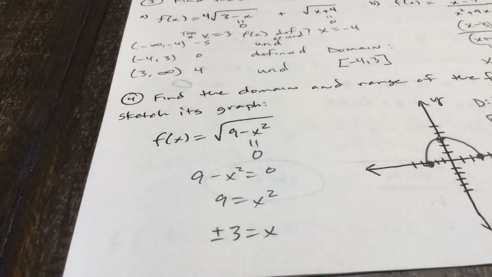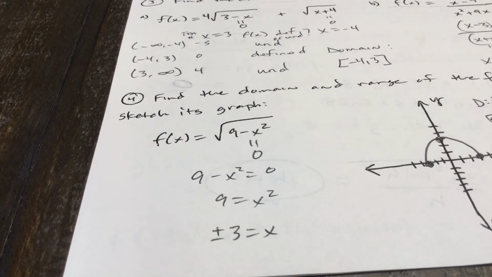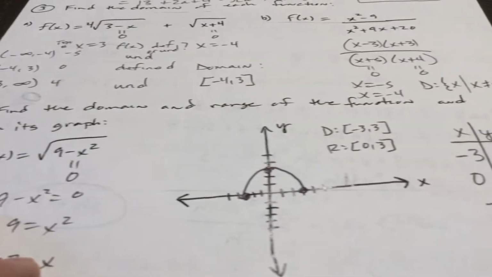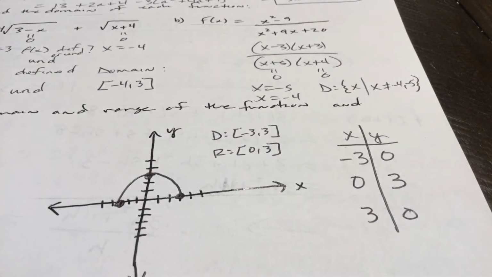All right, so we have the semicircle here. Take what's inside the square root, set it equal to 0. 9 minus x squared is equal to 0. Because remember, you are allowed to take the square root of 0, but nothing less. So I get plus or minus 3. So on this, because we are making a graph, maybe we don't have to do the intervals of testing.